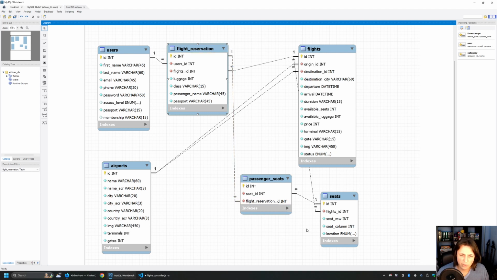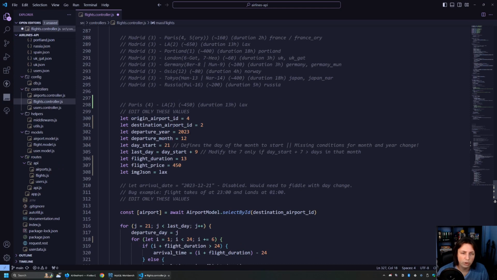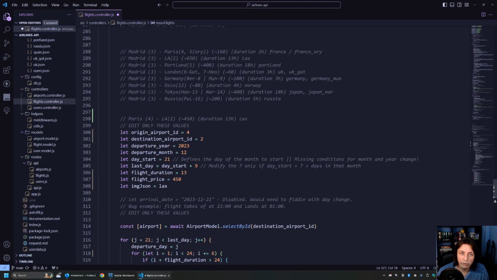Same thing for seats, for example, here. You could just add a bunch of seats to each flight we have, and then just, you know, link this ticket with a seat, and now your user has a seat. Super, super nice, super simple. At the end of the project, I was kind of fed up with having to add information by hand. We're programmers in the end. Everything has to be automatic.